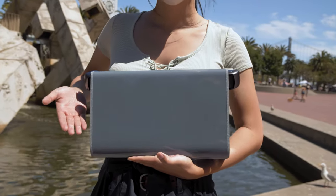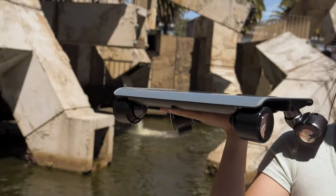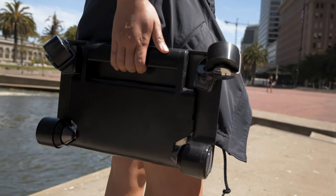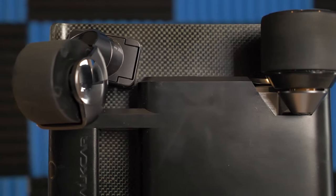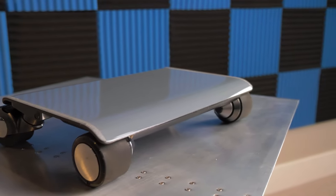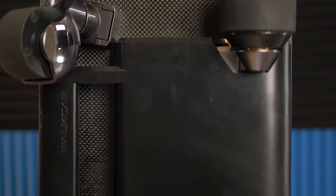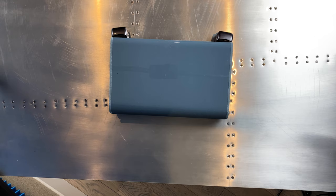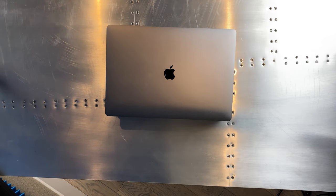The most amazing thing to me is just the really top-notch build quality for such a small device. It's one of the best-built PEVs I've ever ridden while being tiny. Check out the carbon fiber on the undercarriage, the top layer of aircraft-grade aluminum, and the fine grip tape strips on the sides, and the machined components on the bottom. There's not a single screw hole in sight, and the product just screams quality. It's like Apple made this PEV, and I wish all PEVs were as high quality as the Walk Car.